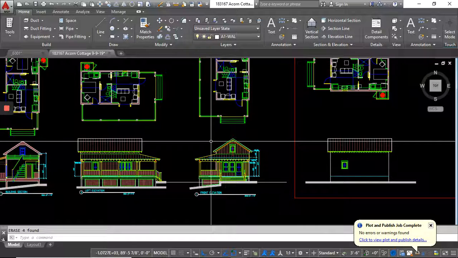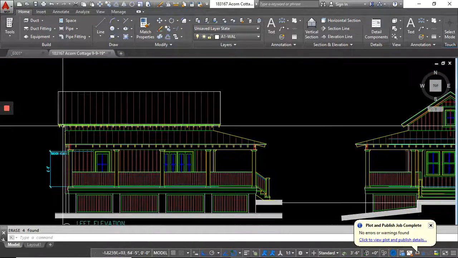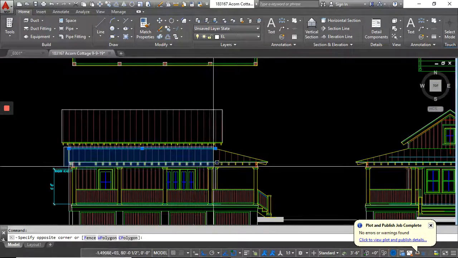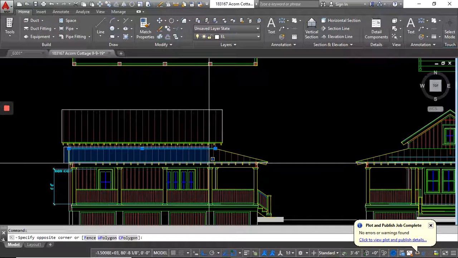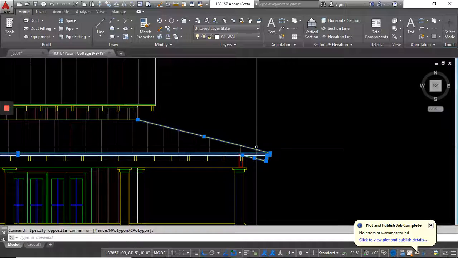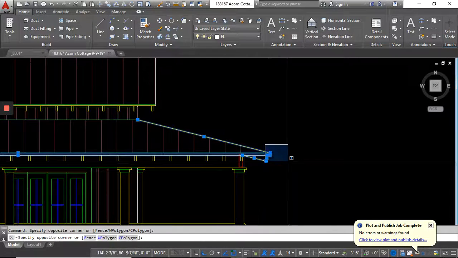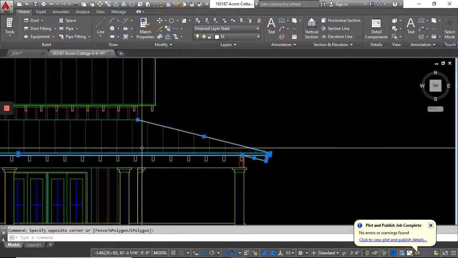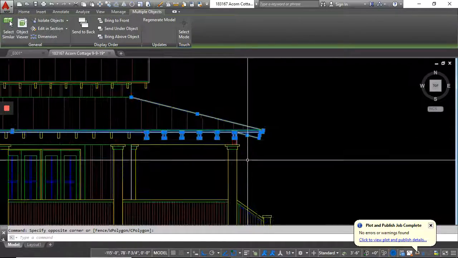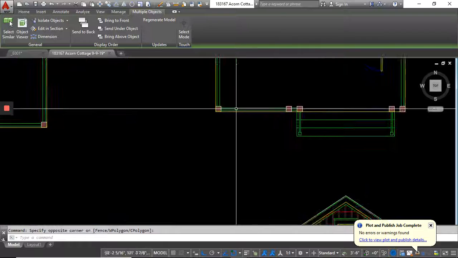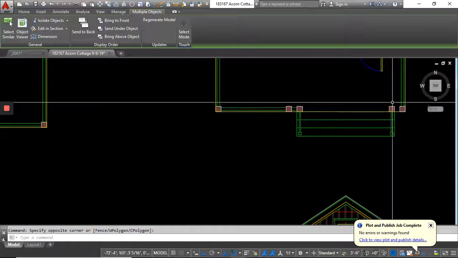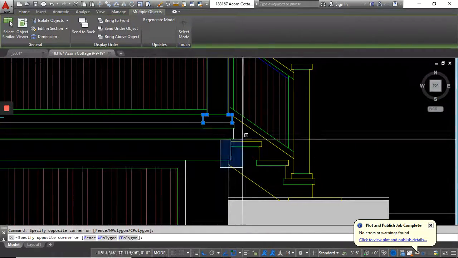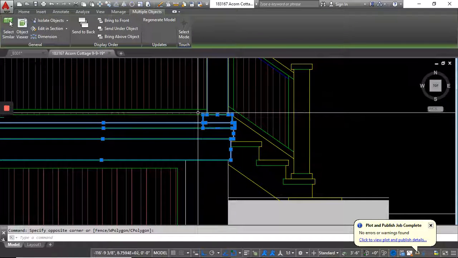So what does it look like from the right side? Well, it looks a lot like what it looks like from the left side, except we're not going to see any of this. We're not going to see any of this because this is on the left side, and the right side wall's going to block that. But this part right here, all of this is going to be there from here to the right. So all these rafters that are exposed, this column, because when we look from the left, we're going to see this column, and we look from the right, we're going to see an identical column on the other side. So that column, all of this deck, we can borrow.